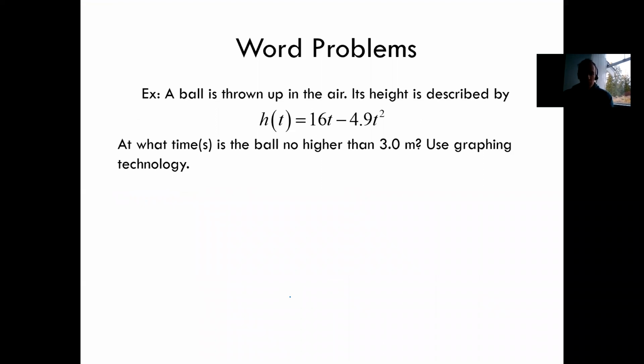Okay, one last question. Here's a fun one. If anyone ever wants to make a math problem with a parabola, all you have to do is throw something up in the air, because all things thrown in the air make parabolas. So a ball's thrown up in the air, and its height is described by a given equation. At what times is the ball no higher than 3 meters?